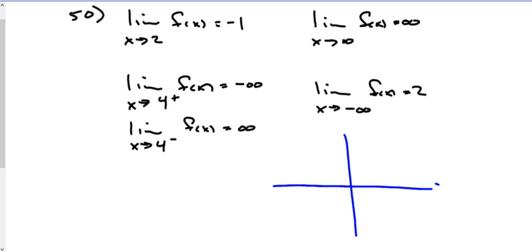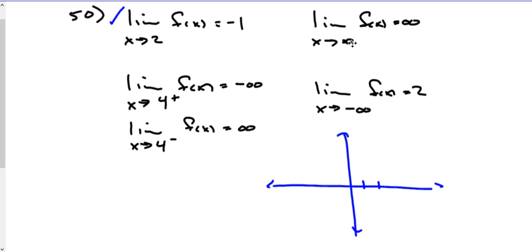So I'm going to just draw my axes. And we're asked to create an equation that will satisfy all these different values. So first off, when I do problems like this, I always start one by one and just see what we got. So first off, we have the limit of f of x as x approaches 2, and that's going to equal -1. Well, what does that mean?